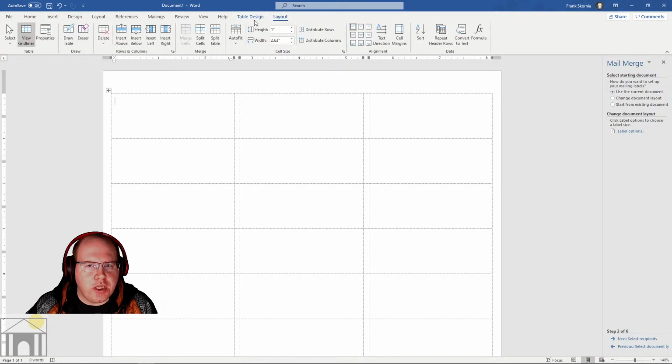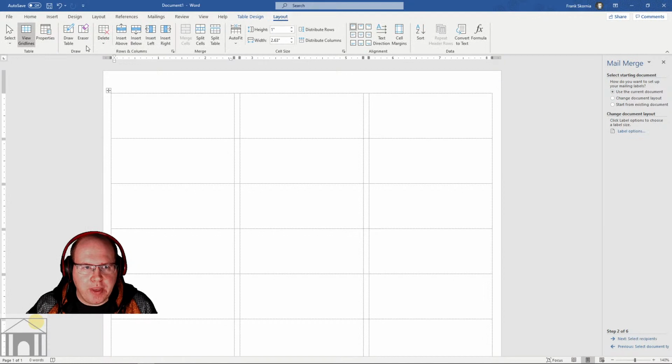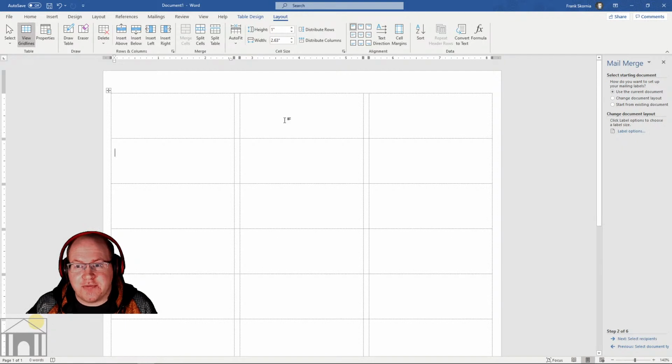And if on your screen, if you're following along and you don't see these dotted lines, what you want to do is click inside one of the labels. It doesn't matter which one you click inside. And up on the top, you can see we have two new tabs, these context sensitive tabs. Click on the layout tab, and over on the far left, there's a button that says View Gridlines. You can see when I turn it off, I don't see those dotted lines. I always recommend clicking that on so then you can see those labels. These dotted lines will not print. All they are is a digital representation of the size of the box that's created there.